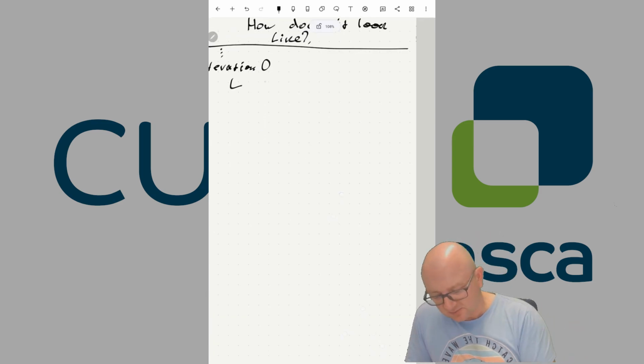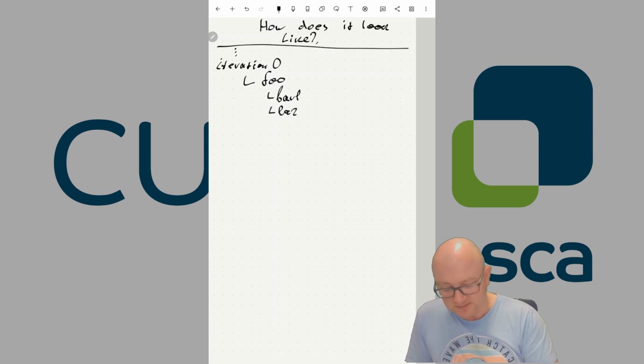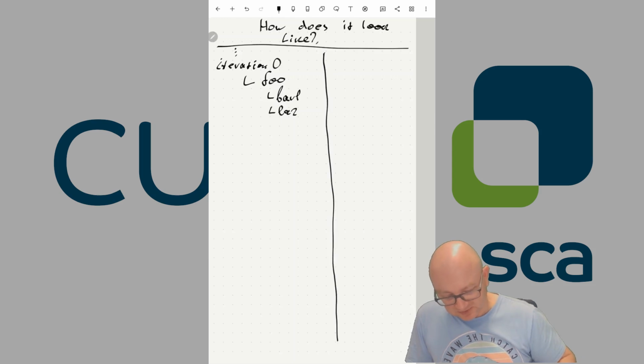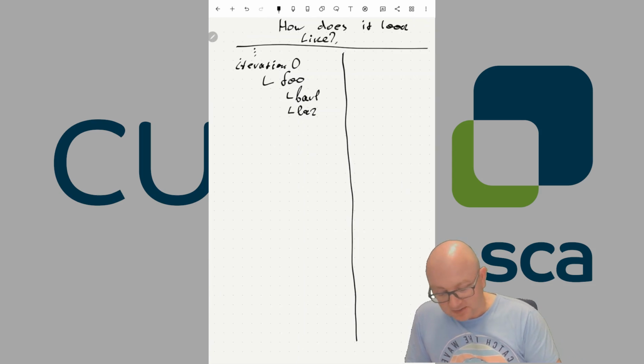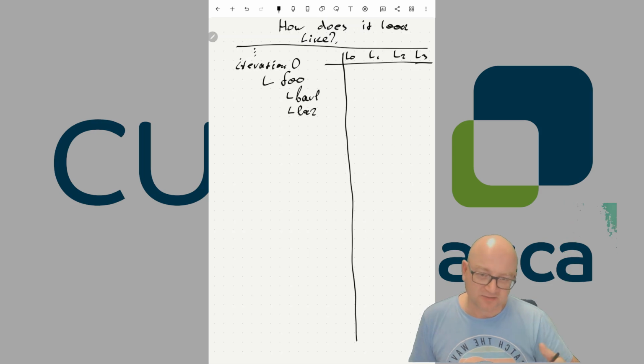Let's see, we have here foo, and it has 2 subcalls, bar 1 and bar 2. So kind of such a table, and we have location 0, location 1, location 2, location 3, so basically MPI rank 0, 1, 2, and 3.